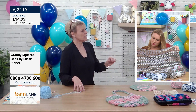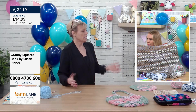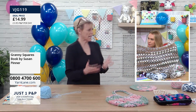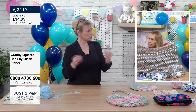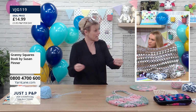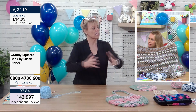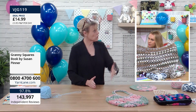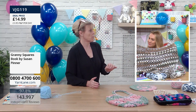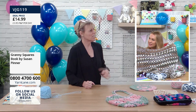And the beauty of that is, when you do a granny square, you're very much determined that it is a square. There is also a method, and I would love to bring that to you again, where you can actually do a rectangle, and that just means you start a little bit different. So you start with more stitches in a rectangular shape. But with a granny square, you're very much determined if you just carry on and on, unless you want to put them all together, and I'm going to hopefully show you the join as you go method today, because ends are my bugbear. I hate weaving in ends. You will have to do it.